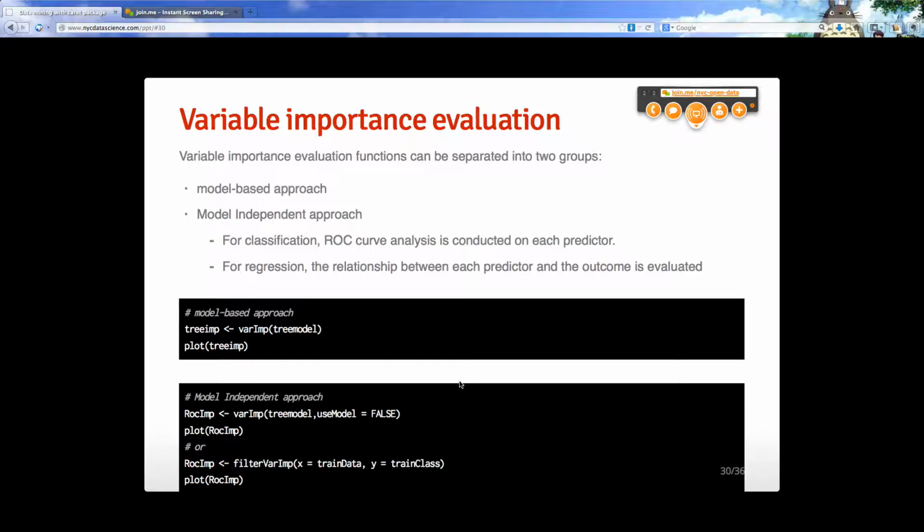Non-model based, we use the ROC curve for regression or classification. So you need to be super conscious about what data you have, what kind of result you want to produce, and the criteria to evaluate them. They are all related.